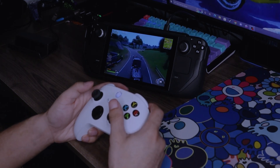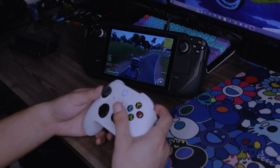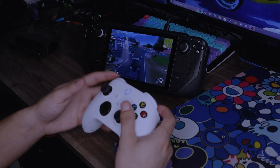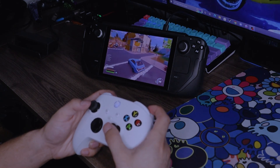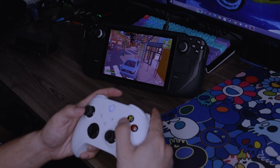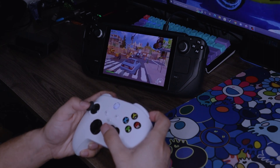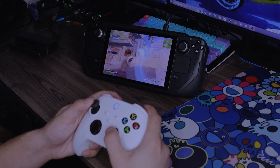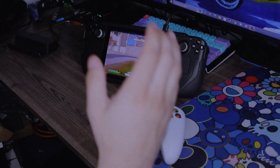The viewing angle is not bad — you can see everything going on. If you're playing a split screen game or using a controller and don't want to use the Steam Deck's built-in controls, this is a perfect fit. The kickstand doesn't go flat, so if you want it completely flat you might as well just set it on the table. I also noticed that with this new screen protector everything looks way more crispy — the clarity is clean and colors look more saturated.